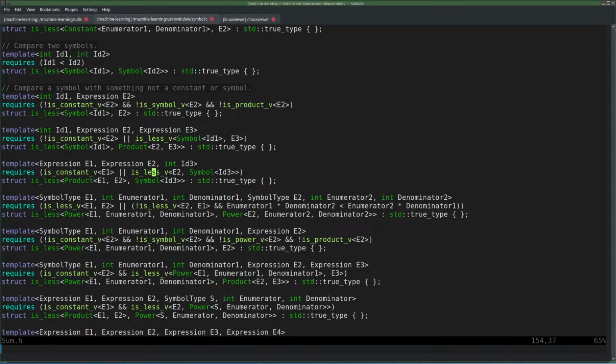I think that one way to test if I get here is, I think I can just put a static assert in here. Let's do a static assert, the dependent false of whatever.